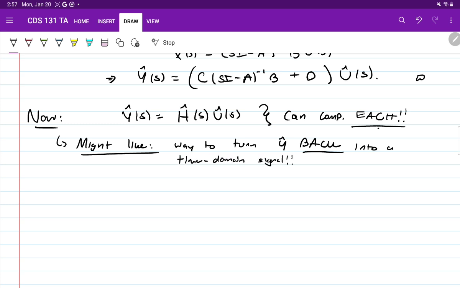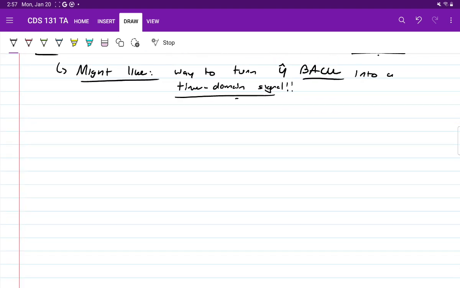Okay, so this gives us a super easy way to compute y hat as a frequency domain signal, right? No convolutions required, just take a product of two functions. Now what we'd like to do is to go backwards. In order to go backwards, we need to invert the Laplace transform. So I'm going to briefly talk about how we do this. Let me state a definition. This is the inverse Laplace transform.